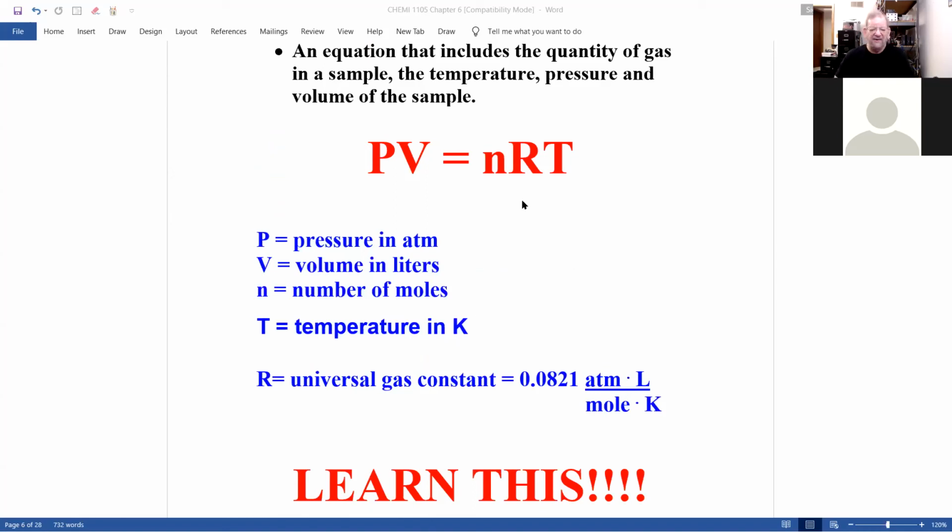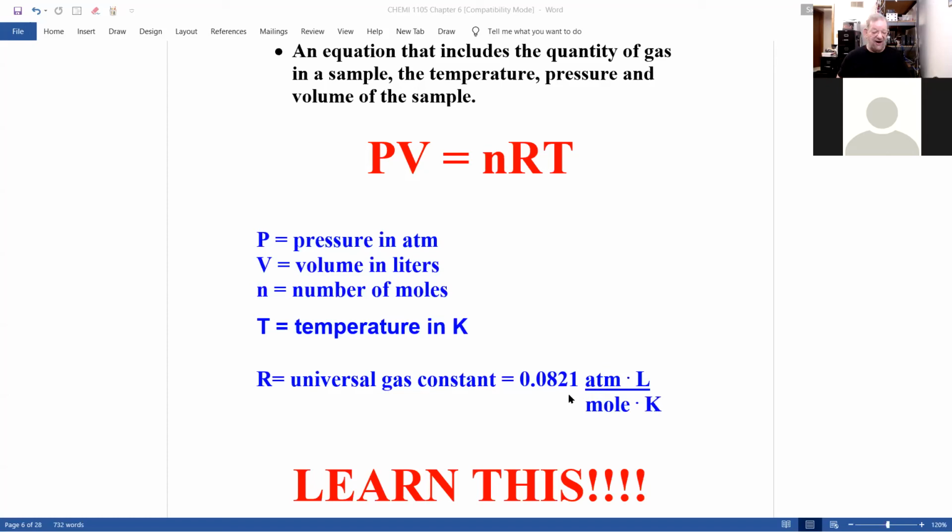Now, R here is the universal gas law constant. And for the work I do as a chemist, there are different values based on the units of R. For our class, we'll use R as 0.0821 atmospheres liters per mole K. That's the units. This is a calculated number. You measure it by doing experiments in a lab. Therefore, in this version, I am using 3 significant figures.